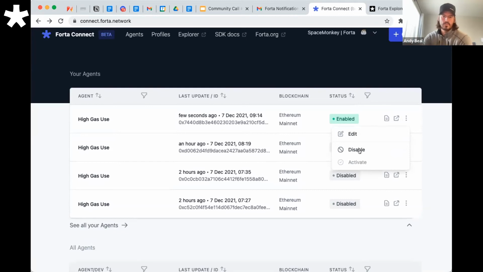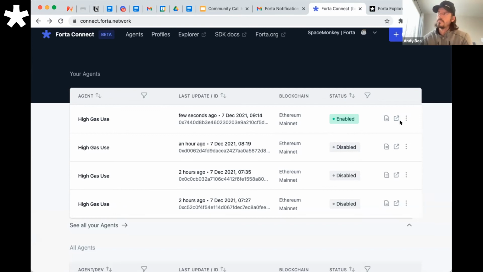I know when I was talking about some of the test agents that developers have published to the network, if you are just testing it out, we do encourage you to publish, and then maybe after a couple days disable those agents so that we're not overwhelming the network. Once you disable it, it will remain here. So you'll see this morning I was playing around with this and published and disabled several agents. You can also reactivate these as well once you pull them down.